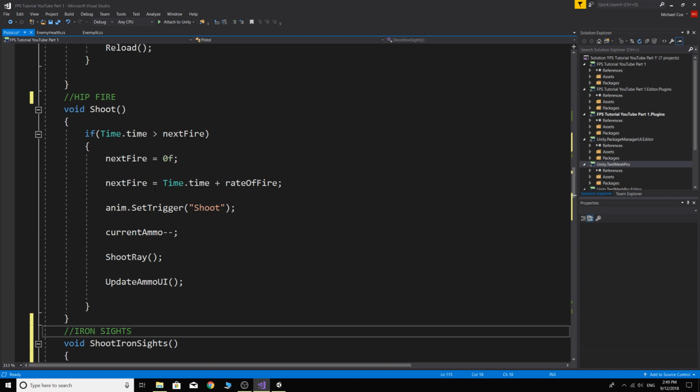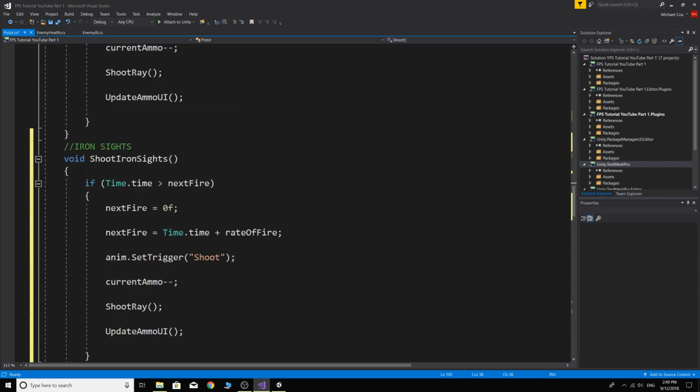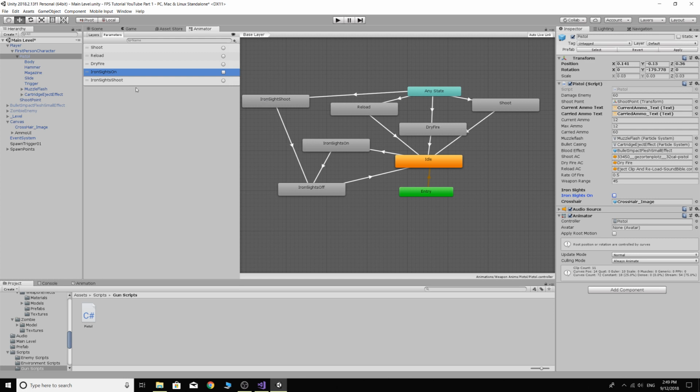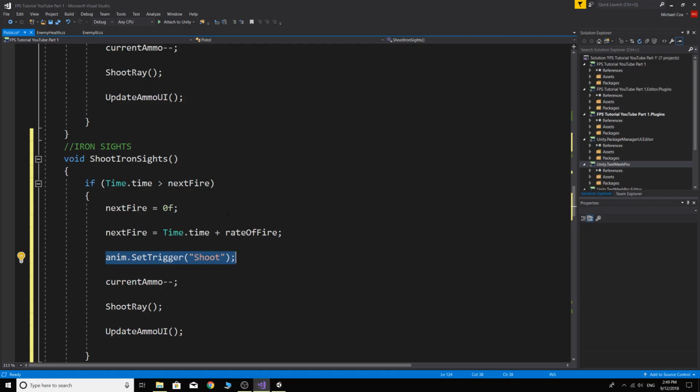So this is our normal shoot function, and it calls our shoot trigger in the animation, but we want to change our iron sights one to the new trigger we made, which was the iron sights one. So yeah, iron sights shoot, this one here. We need to spell it exactly the same as that. So iron sights shoot, save that.